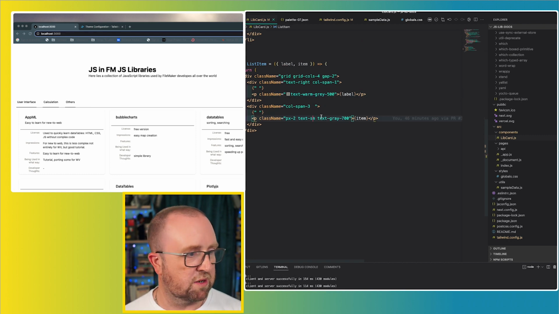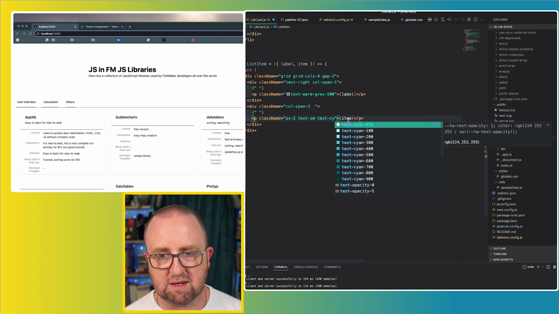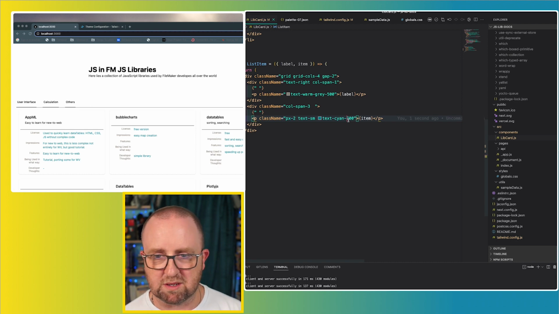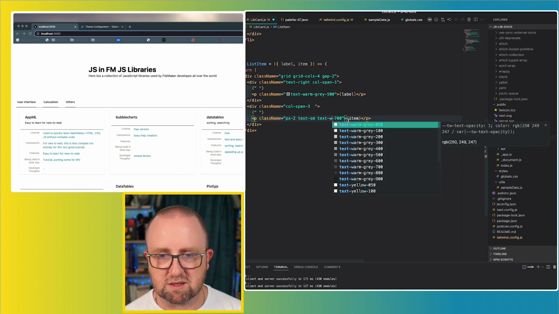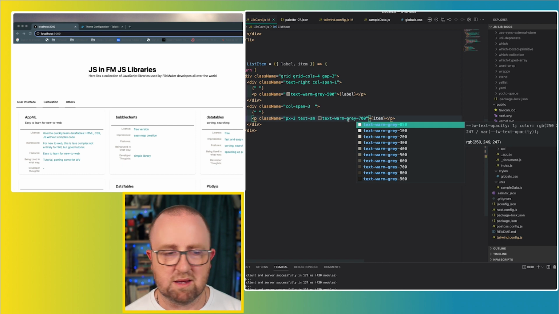And then this one, we'll just do text-cyan. Now, you know, I probably don't need to do that. I probably should just stick with the warm gray. Text-warm-gray.